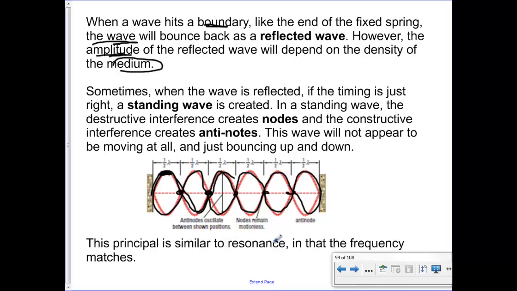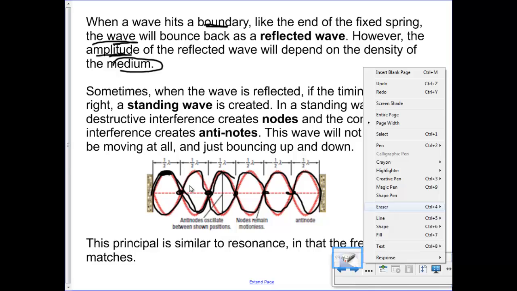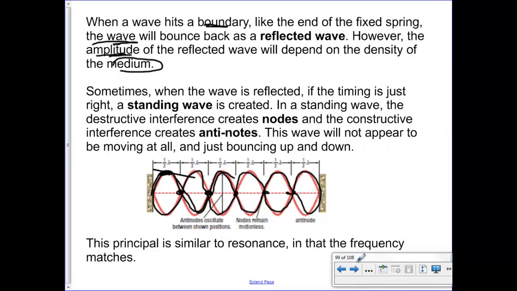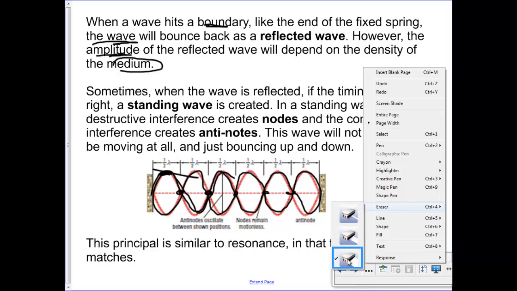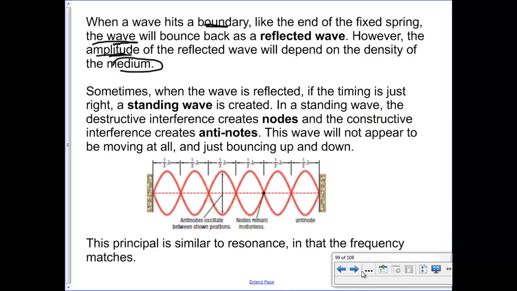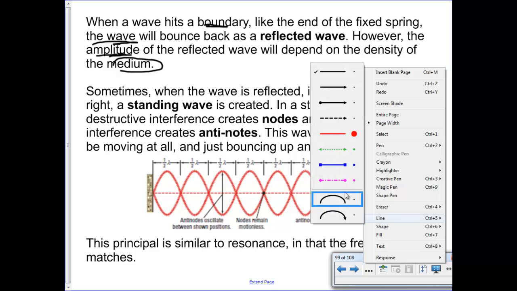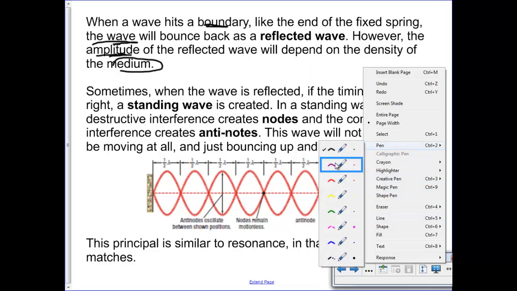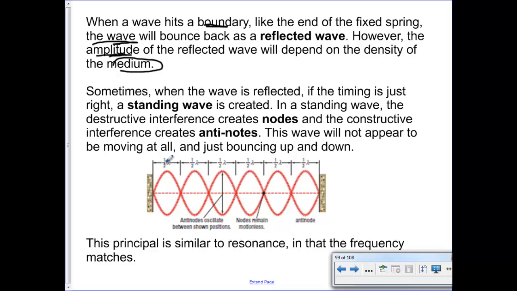Okay. I picked this diagram on purpose because I need to show you something. Let me just erase some stuff here. In terms of wavelength, do you see how all of these are labeled as half wavelength, like 1/2 lambda? That's because a full wavelength would be here all the way up, down, and back to there. That would be a full wavelength. That makes sense? And so from here to here is actually half of a wavelength.